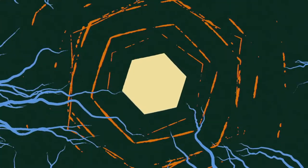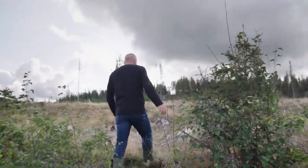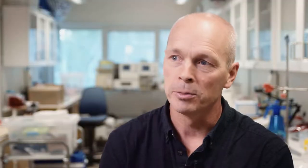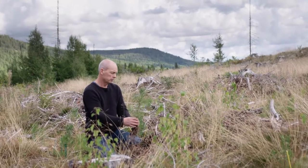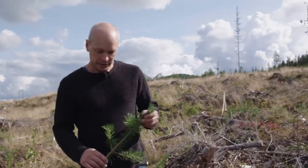In previous trials, Torgny has seen that spruce and pine trees receiving arginine have a much better developed root system. When you cultivate tree seedlings in nurseries, you do that under more or less optimal conditions with light, nutrients, and water. After that, when you plant them out in the field, they get into some kind of shock because they come into a very different situation with much less resources. There have been attempts to overbridge this shock by adding nutrients, but with very poor results. Now let's look at seedlings that received this small dose of special fertilizer, planted exactly one year ago.